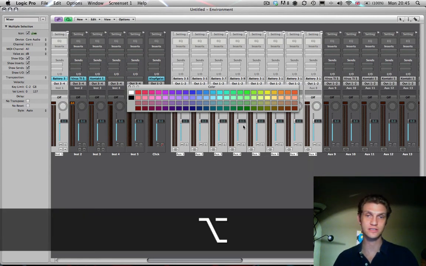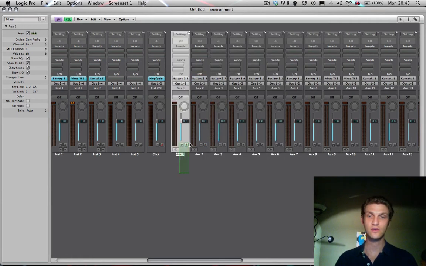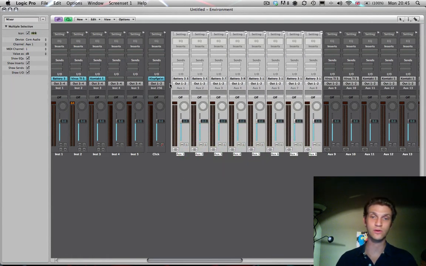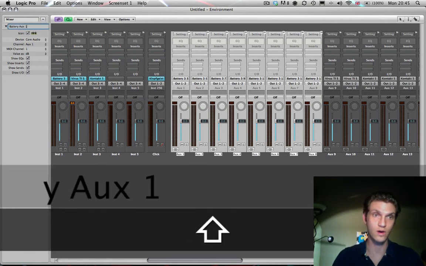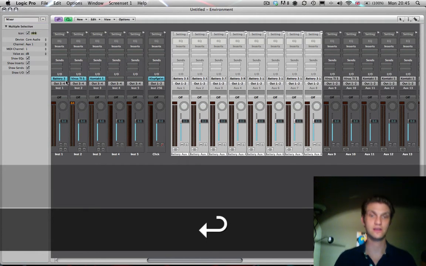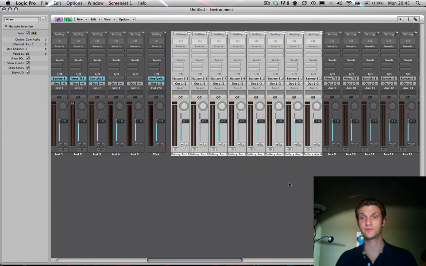Then you can also sequentially name your auxiliaries or any channels or objects when they're selected in this way. If we just double click and type in battery aux 1, that's going to name them sequentially 1 through 8. So that's pretty useful.